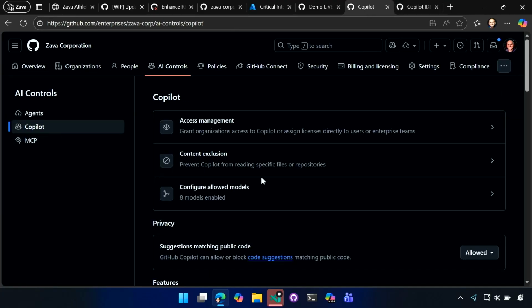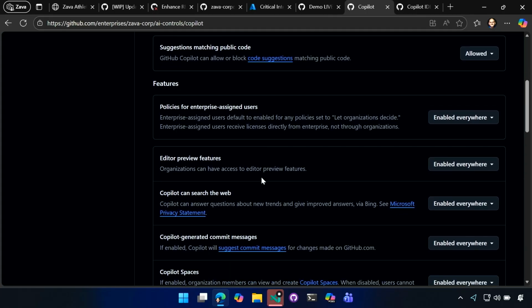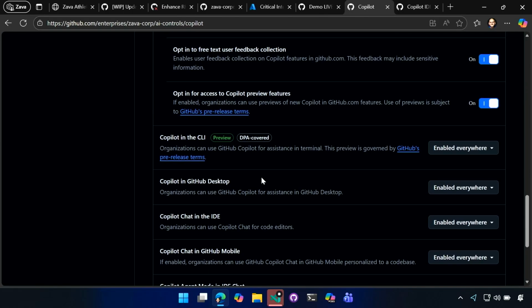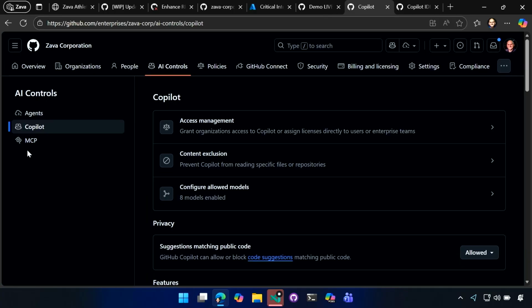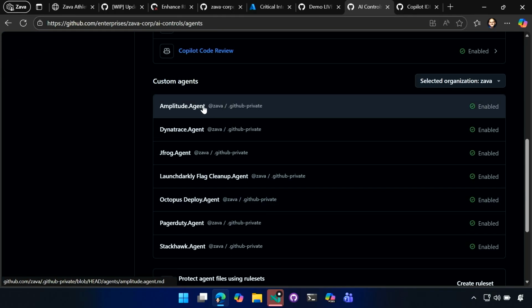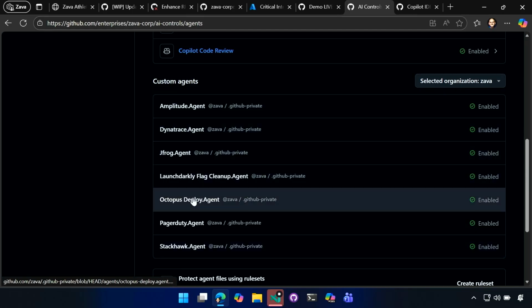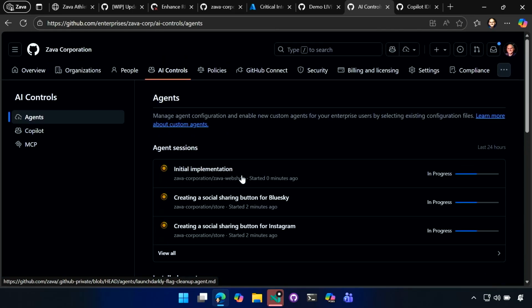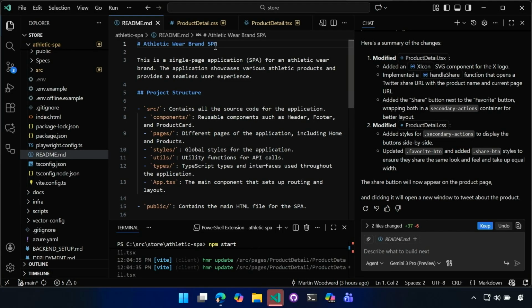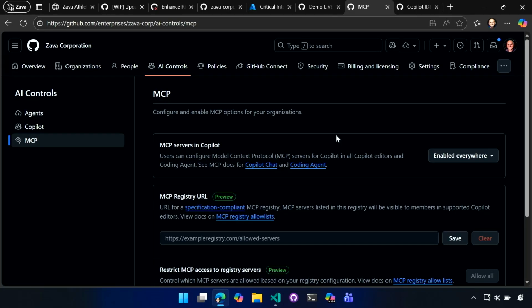But then on the governance side, we can come in and look and say, oh yeah, these are the different models we have enabled. These are the different clients we have enabled. We can set our agents. So I said we had a custom agent for doing UI. I can define those here, including all agents across the whole DevOps stack. I can also define, say, my MCP servers, and that's also where I specify my custom instructions and things like that.